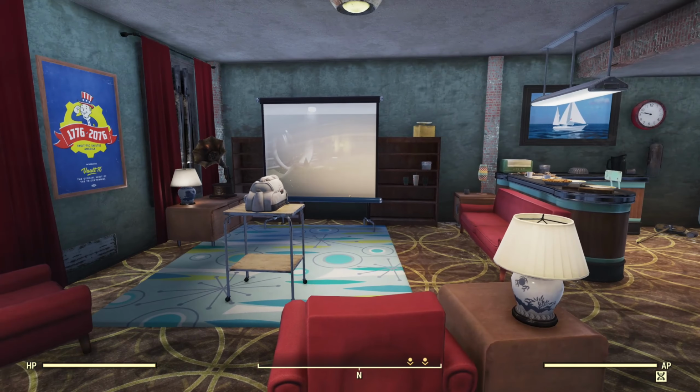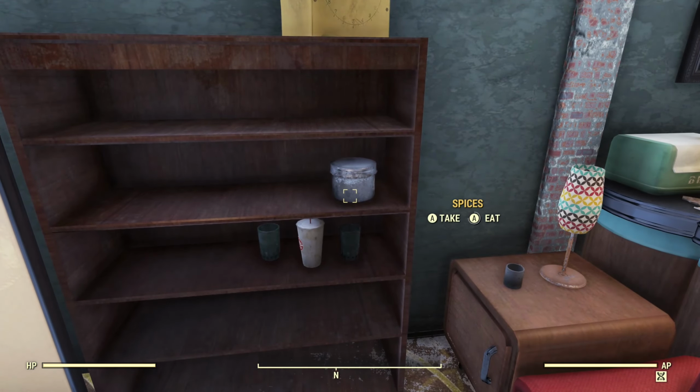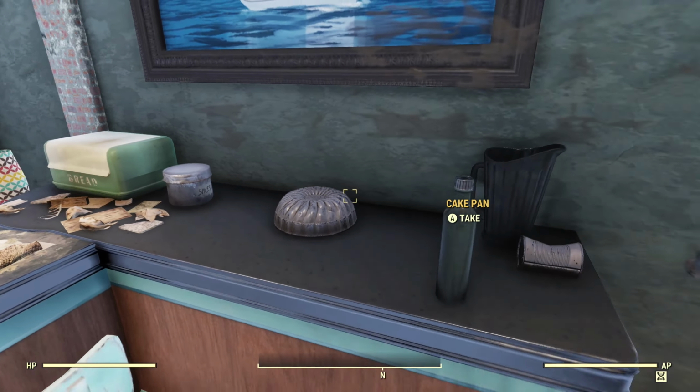Even if there is no spice out there, it is still worth coming inside the house, though. It's still worth coming here because there is a spice right here on the shelf. There's another one here on the counter next to the bread box.